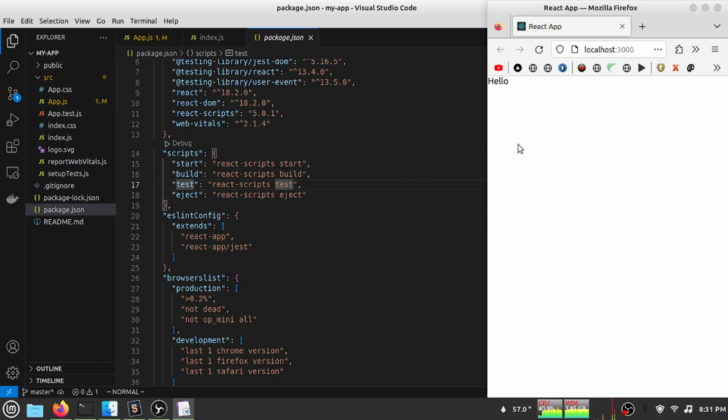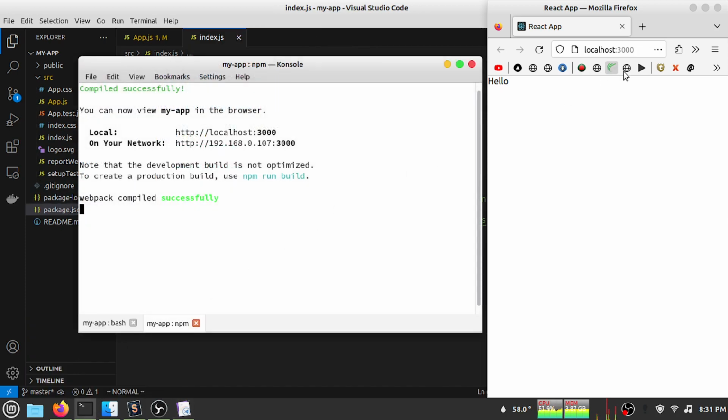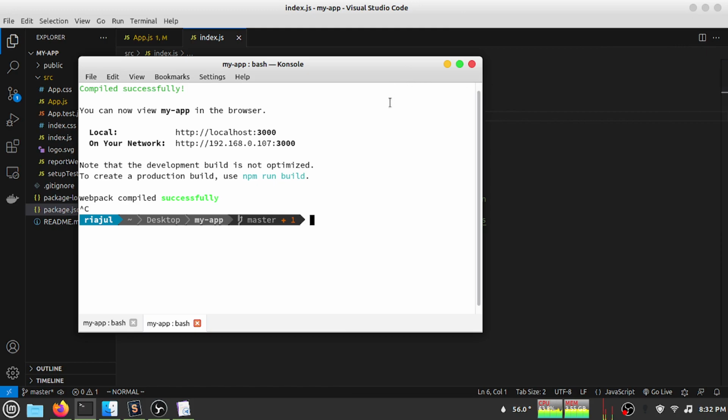Now let's understand how the npm start command works. For that I have to close my React application. When we start our application, we type npm start.